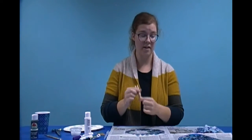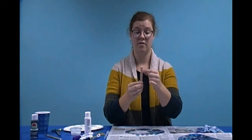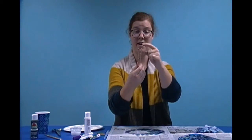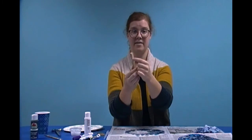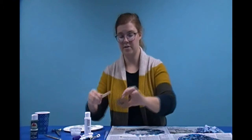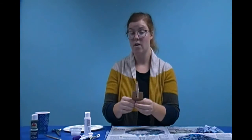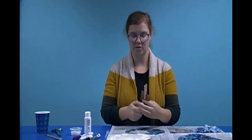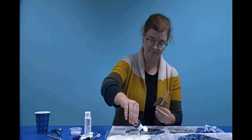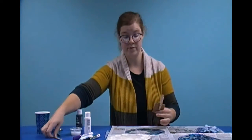While it's drying, we are going to paint our clothespins — this is going to be the bat's body. The important thing about the bat is that the face is going to go on the side that opens up, where you're going to put the ears and the eyes and the mouth. But first, all we have to do is paint it black. Or if you have your own paint at home and you want your bat to be a different color, you can paint it whatever color you want. I've got black paint here, so I'm going to squirt a little onto my paint palette — you can just squirt it onto your newspaper or onto a paper plate at home if you don't have a paint palette.